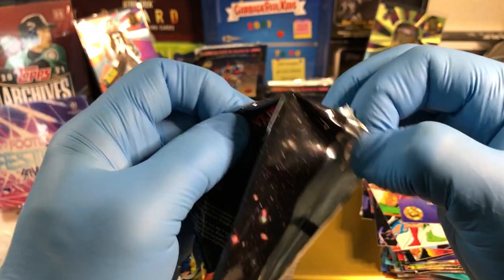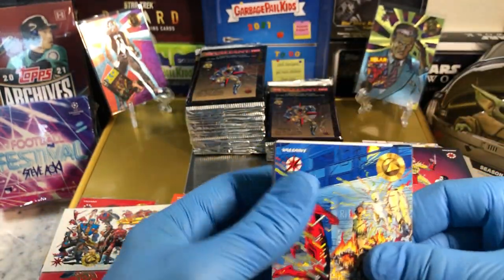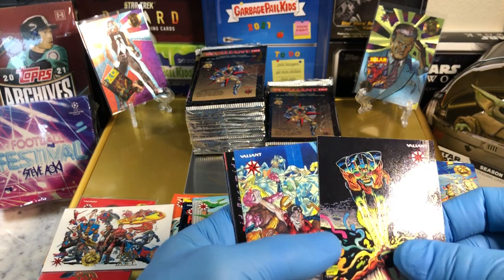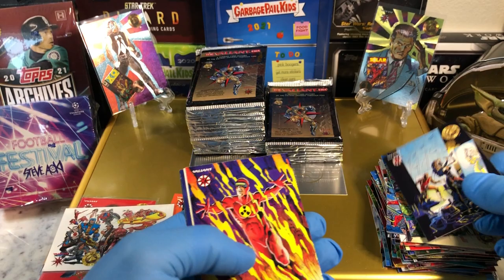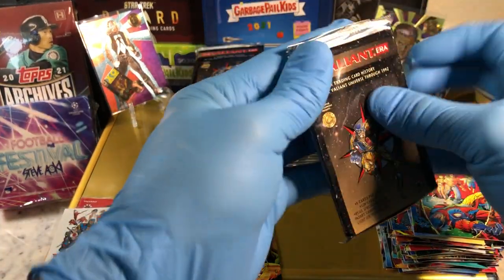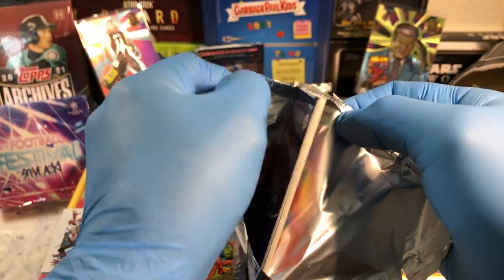And Upper Deck did the foil packs. It's kind of cool. When they first came out, it's like foil packs, not wax packs. That's cool. At the same point in time, I think it sometimes makes the cards stick together. So hopefully if they're in temperature-controlled environments, we'd be okay. We got two light FX cards so far. Decent hits.